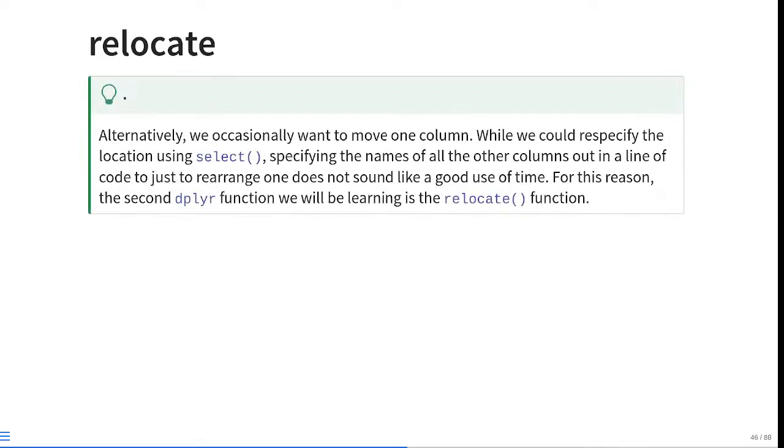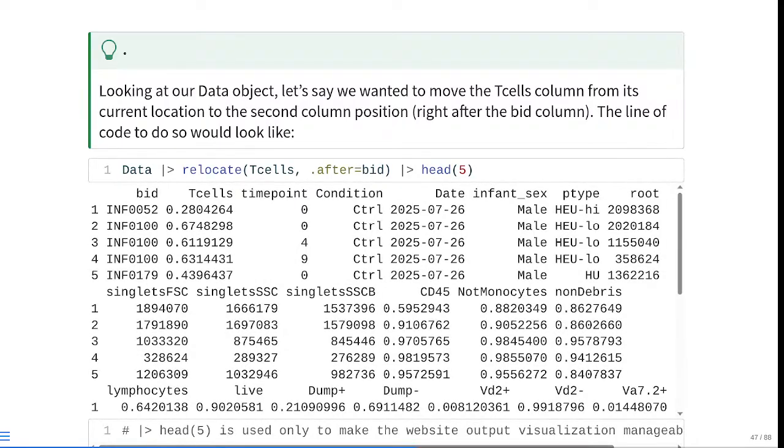So what you can do is use a different function from the dplyr package, which is the relocate function. And similar to what we saw for select, the data is being passed over through the pipe to the relocate function, and that makes it available so that relocate can work with it. In this case, as far as the syntax, we're specifying we want the column named T cells, and we want to place it with .after being the second argument, and then we just specify the name of the column we want to place it after.